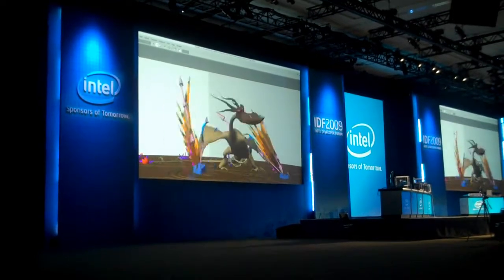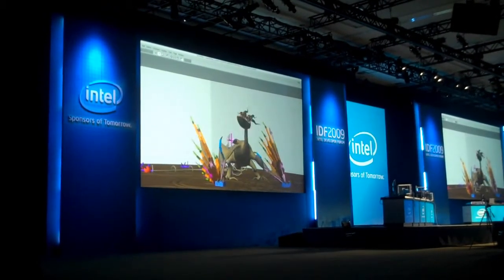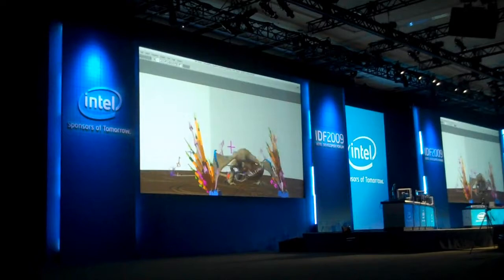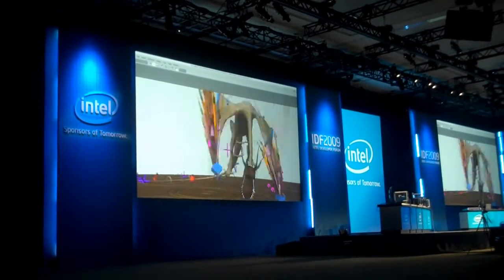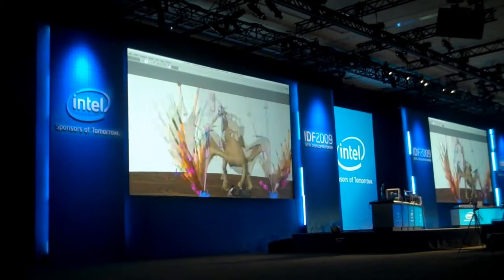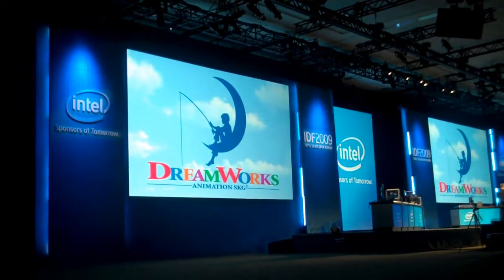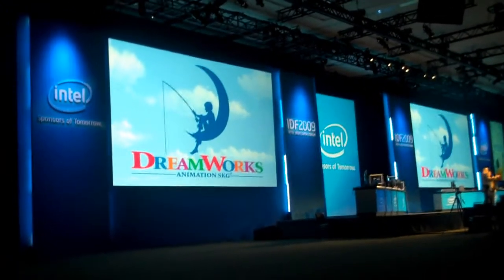We're going to show an animator's workstation. We really use Intel tools and Intel platforms across the full spectrum of production. What you see here is the animator's view — a workstation-based workflow where we lose the lighting and surfacing, and what's left is really the behavior. A dragon like this has more than 4,000 controls for the animator to use to craft the performance. You can see some of those controls along the wings. That's a pretty steep compute load, and we'd love to put more effects and environment into that workstation setting so the animator can produce a performance of greater sensitivity. Now, a sneak peek of some of the creative output from How to Train Your Dragon.